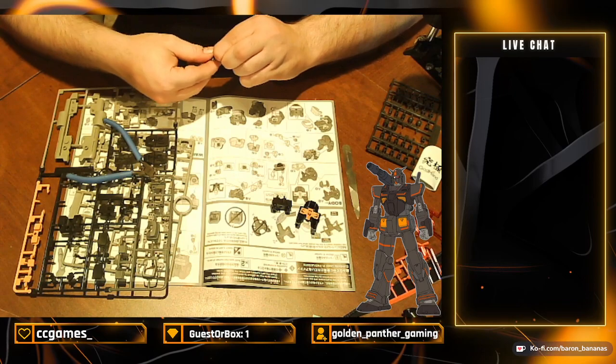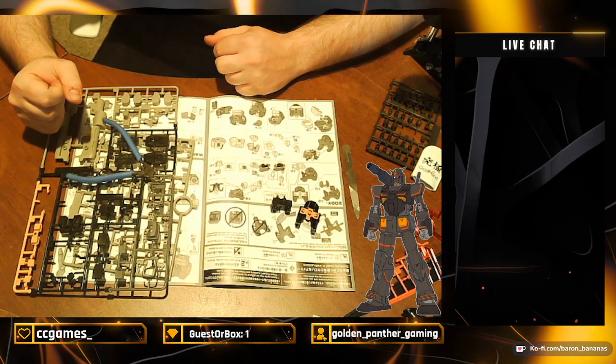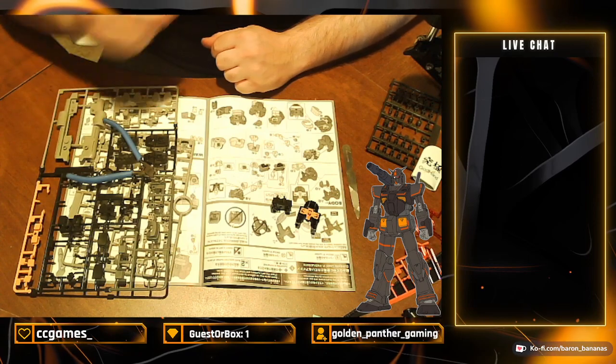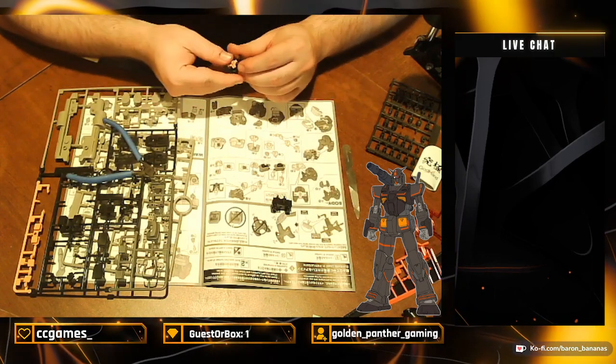An addition, though, is that this Heavy Gundam, while it could also use its big giant gun, could also just be sent out using a standard beam rifle and shield. The standard UC version did not. So, that's a little something different.